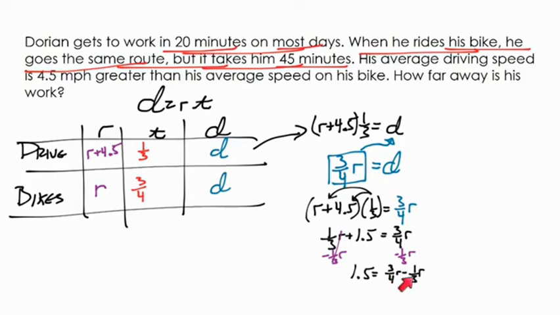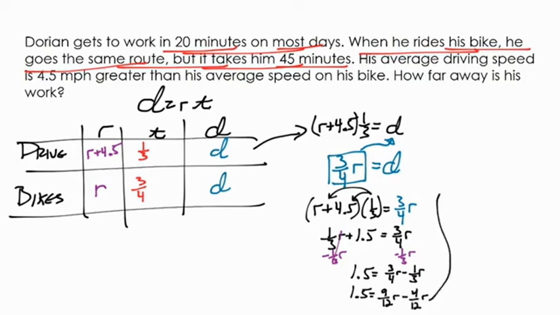In order to subtract these two terms, I have to get a common denominator, so I need to find the common denominator. In this case, it's going to be 12. 12 is the least common multiple of my denominators. To turn this into something with a denominator of 12, I'm going to multiply it by 3/3. And to turn this into a denominator of 12, I'm going to multiply it by 4/4. I do that because multiplying by 4/4 is really just like multiplying by 1, so it's going to change the look of this number, but it won't change its actual value. So I have 1.5 equals 9/12 r minus, and if I multiply this by 4/4, that would be minus 4/12 r.